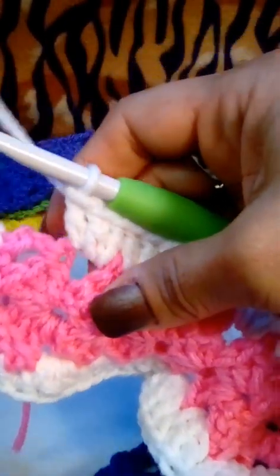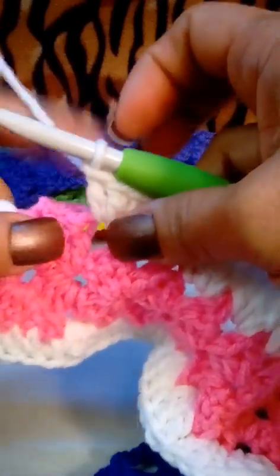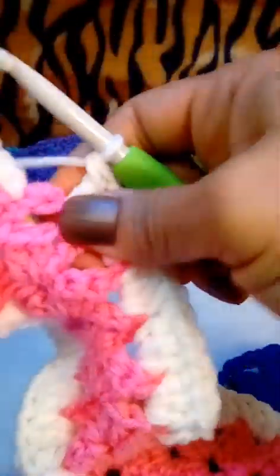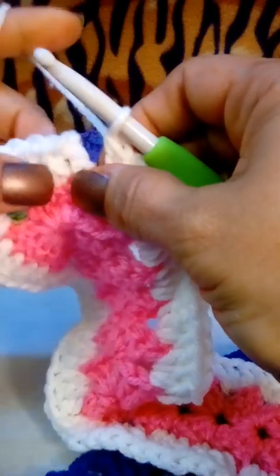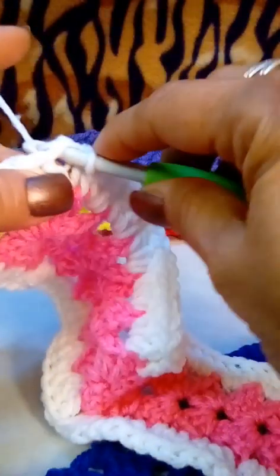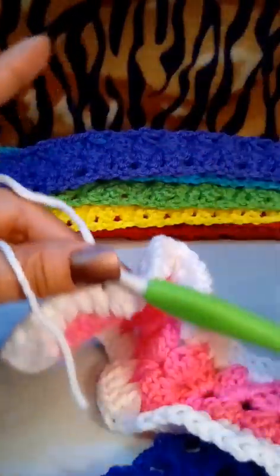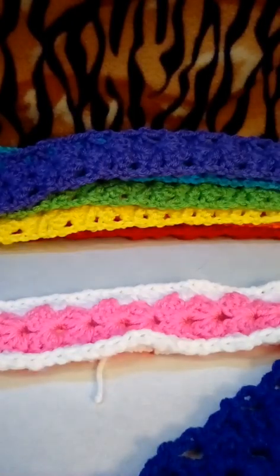Okay, moving on. I am doing my last set of clusters in my starting chain where I joined right here. You'll know because it looks a little messy, that one little side, and I'm just going to make my final side cluster in there of 3 double crochets. Okay, and then now I'm going to slip stitch to the top of the very first double crochet. I'm going to chain 1, and then I'm going to cut my yarn. Okay, secure that, and now we have our first strip. Let me see how the top or the bottom matches the top. And I guess it doesn't matter which end is the top or the bottom.